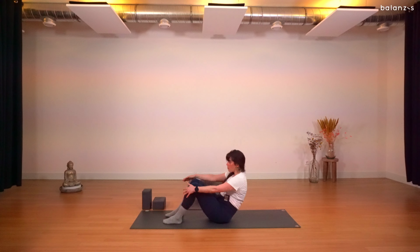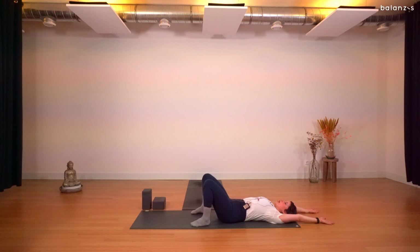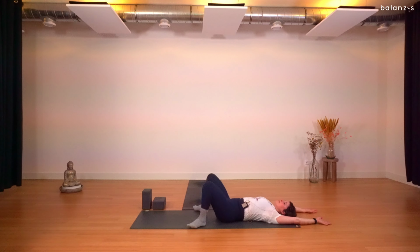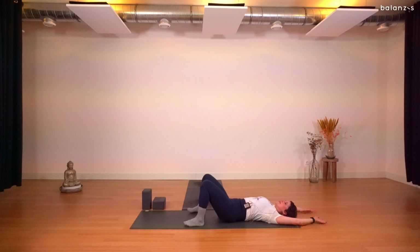Now this time, really lie down all the way. Bring your feet a little inward, bring your arms overhead and start to windshield wipe your legs side to side for a little bit, a little release in the hips. Good. Then we do one more little exercise, which really allows for a full body, full core activation.